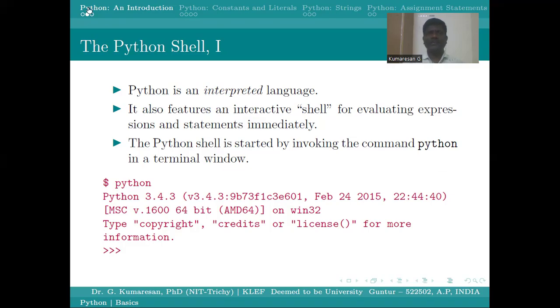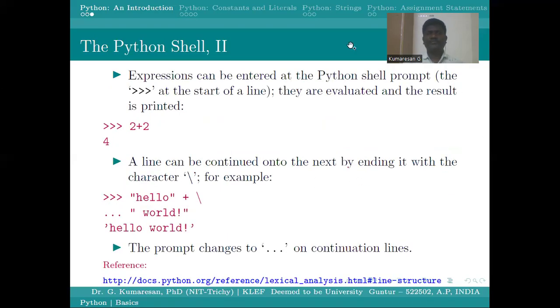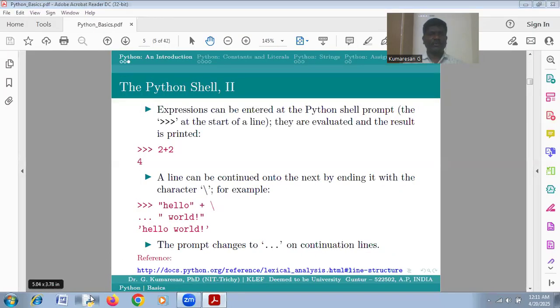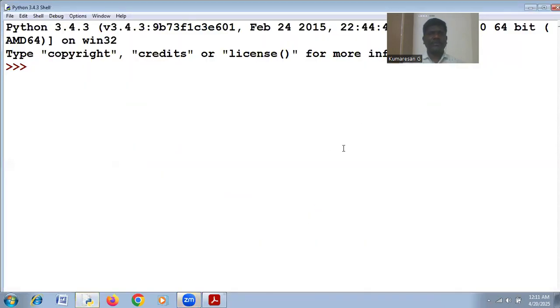Now let's see a simple program. Expressions can be entered at the Python shell prompt, which is the greater-than symbols. After the greater-than symbols, we type our values, the values are evaluated, and finally the results are printed. For example, this is my shell prompt.